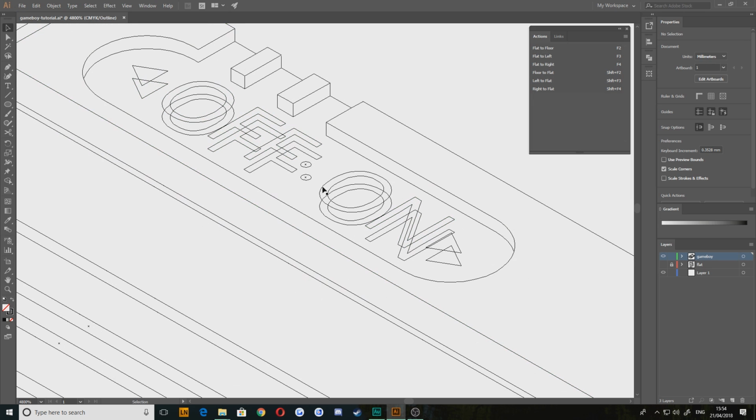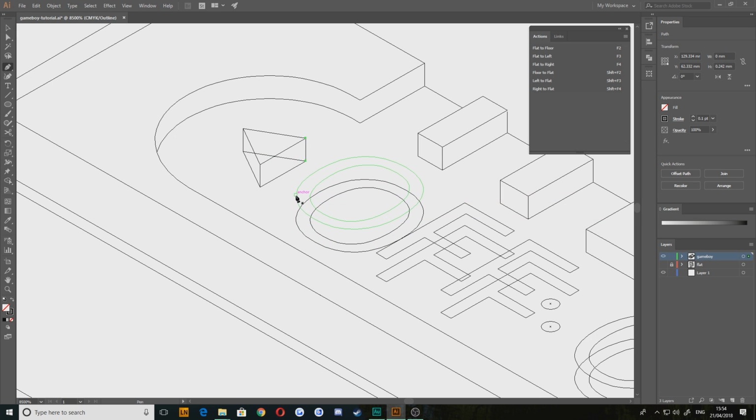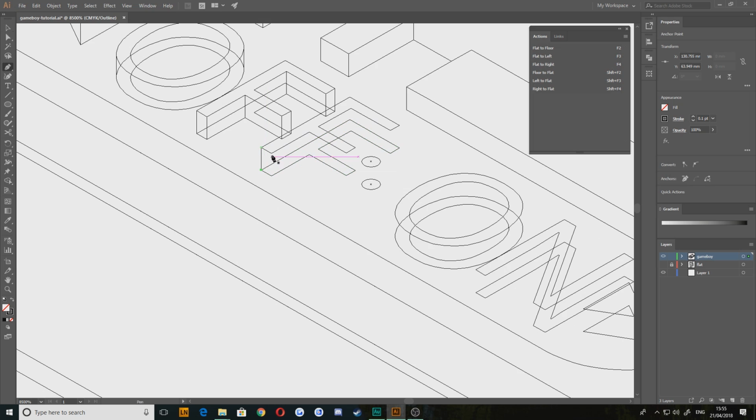The next bit is kind of easy, if a little bit intricate. So all we need to do now is just join up every vertical point that we can on this final part here. Okay, like so. Making sure again that all the bits are green when you're creating your anchor points, which means they are intersecting with that line and are connecting to it. Otherwise you could be slightly off and you'll just be floating about the place. Okay, keep going through here.